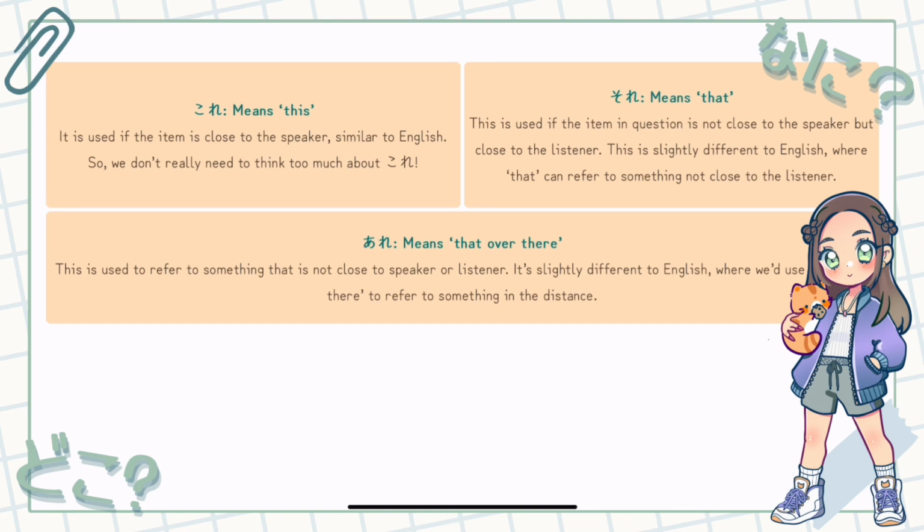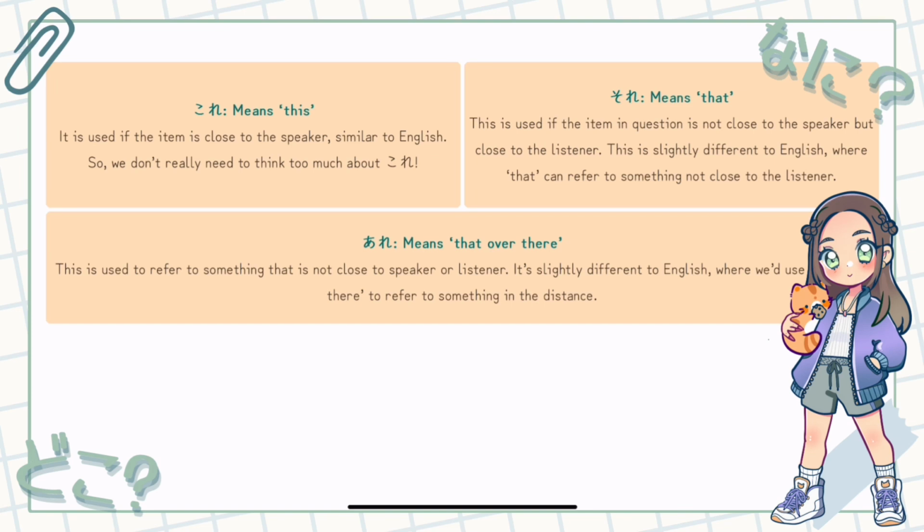And I remember when I first heard this, I was like, we don't really say that much in English. We actually do. Maybe this was just a me thing where I was like, I don't really say that over there a lot. Yeah, I do. This is used to refer to something that's not close to the listener or the speaker.